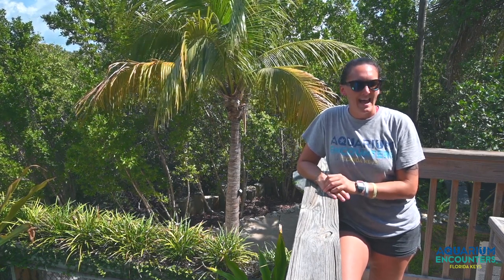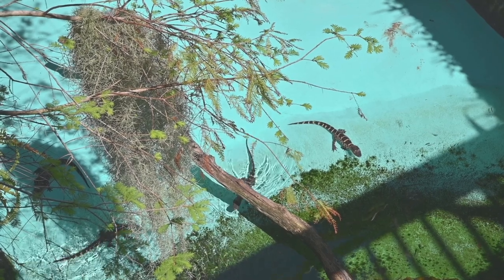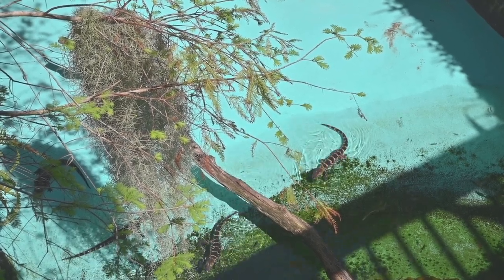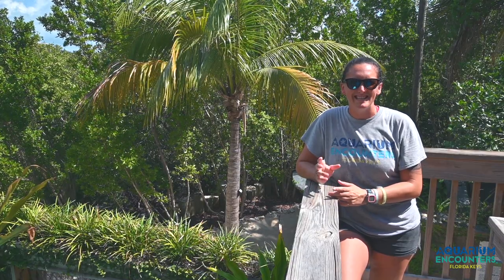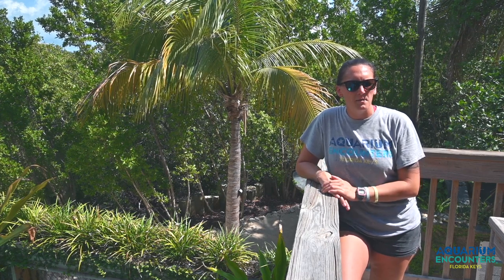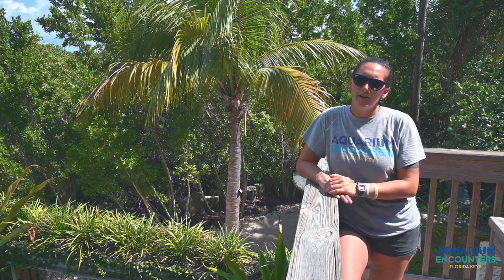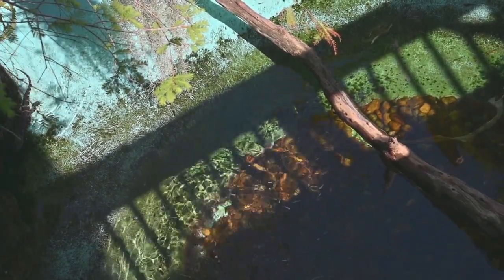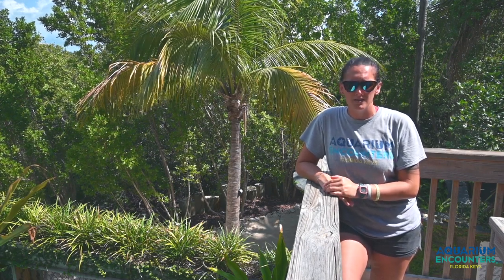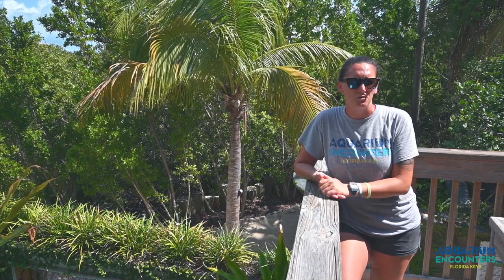Over here in our larger exhibit we have our American alligator hatchlings. Several of them are in this exhibit — hatchling gators are right around six inches when first born, but within the first few years of life they are growing at their fastest, up to nine inches a year. They typically max out at about 15 feet and a thousand pounds when full grown, and they are also indeterminate growers — the largest on record for an American alligator was 21 feet. You will find gators throughout Florida as they are native, however not typically down here in the Keys as they are more of a freshwater animal and we are surrounded by salt water. You can find some crocodiles, typically right up in Key Largo where there are some good-sized ones in those canals.